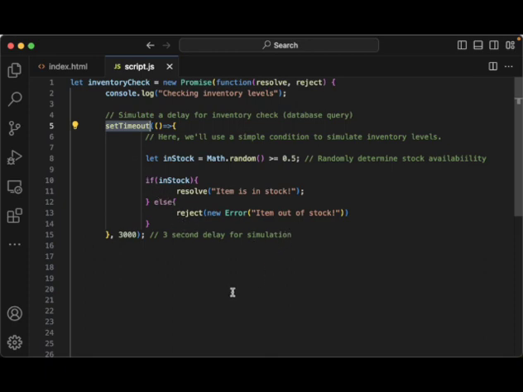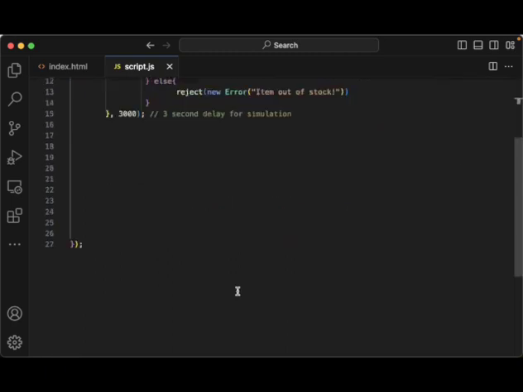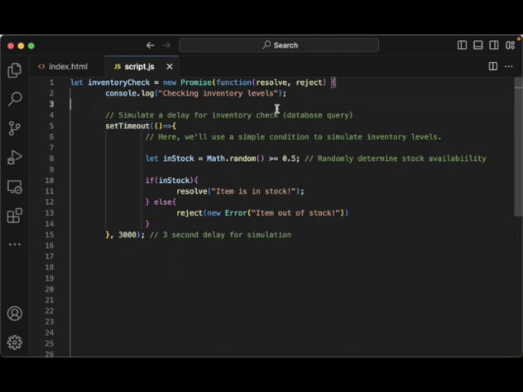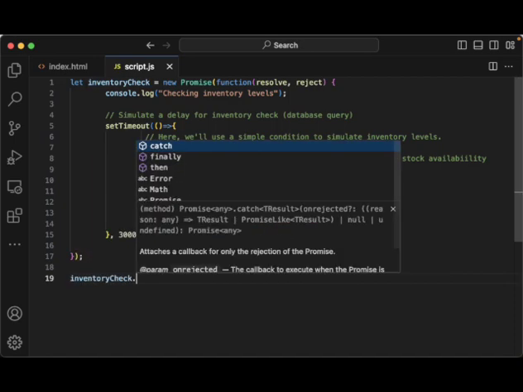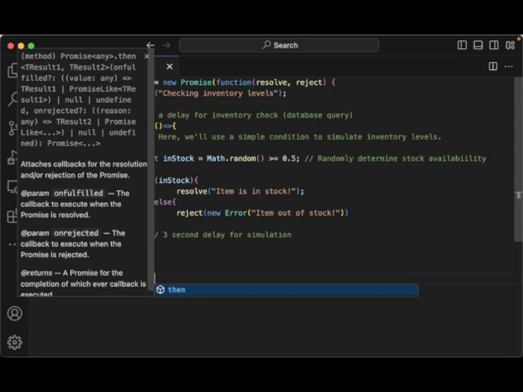Okay. So we want to handle the outcomes of the inventory check. So let's actually consume the promise. Okay. So let's clear us out some space here. All right. And I think everything should be good to go. So let's go on and call our inventoryCheck. inventoryCheck.then.